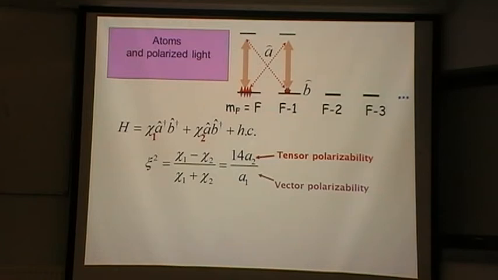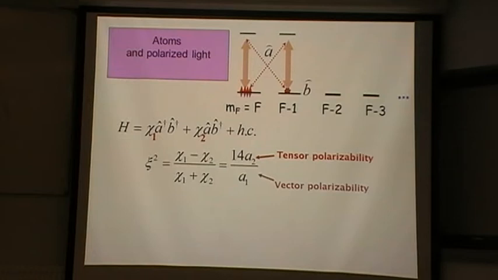A little bit more technicality for those who are not averse to atomic physics. If I look at my atoms which are optically pumped into the extreme magnetic sublevel, those are some optical excited levels. So I shine polarized strong light like that, and the effects that I can have would be excitation with strong light and scattering of a quantum photon, or absorption of a quantum photon and continuing the process with the classical light. So this is what we call kind of a double Raman or a four-wave mixing or a butterfly interaction. You choose your favorite name. And in principle, this process, which are described by this part of the Hamiltonian and this one, they have different probabilities.